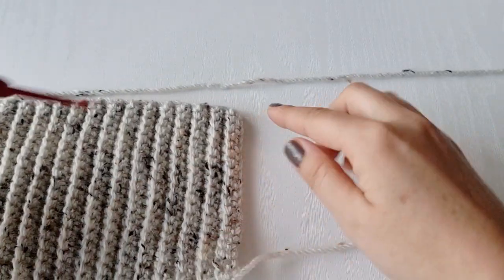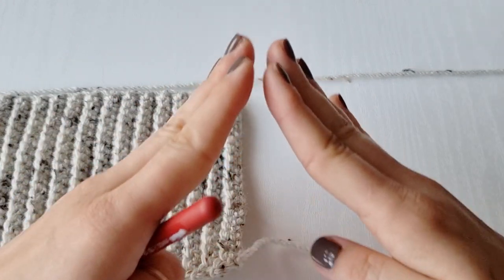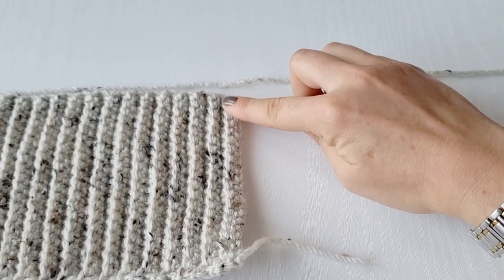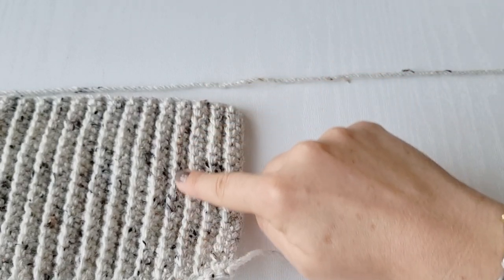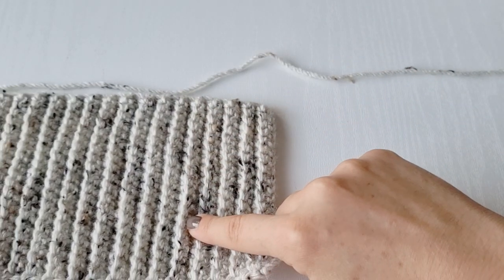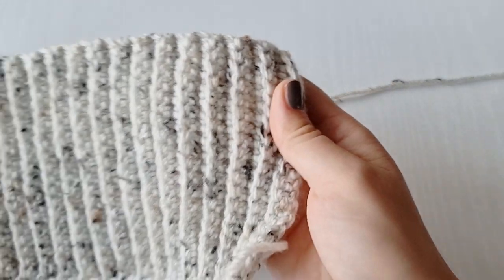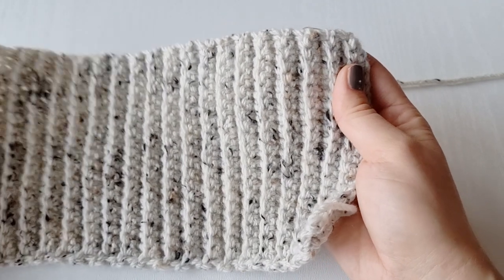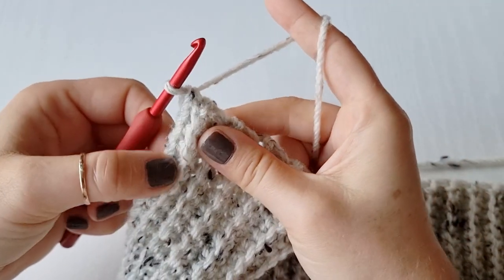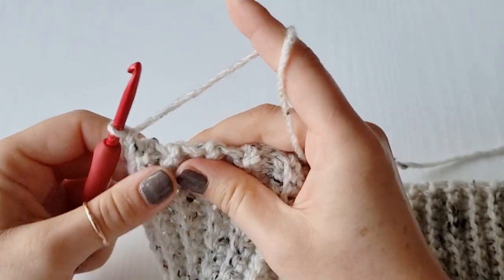And if you don't know how to count it, it's super easy. I count it like this. Imagine this is like a little roof. So it means you have two rows. So 2, 4, 6, 8, 10, and so on. So you need to have 72 for your ribbing. So this is my last row here, and I am going to chain one.